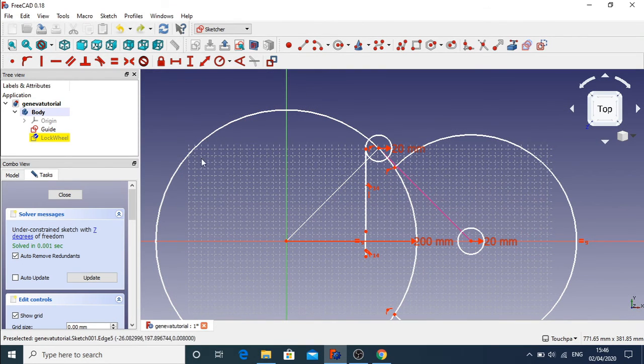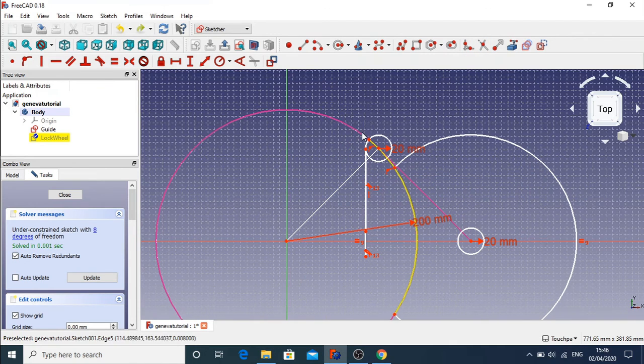Sorry, I haven't actually removed the rest of the wheel. So I can remove the rest of the wheel. Get rid of this. Matter of fact, I don't need this circle either, so that can go. This guideline can go. This part can go as well.